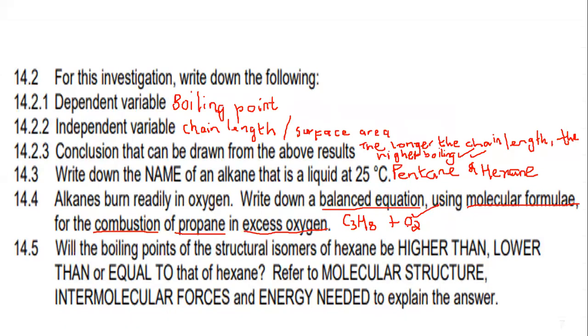Now, some of you, my dear learners, will just leave it like that and you don't show us even an arrow. Remember, if you don't show us an arrow, then this is not an equation. It's not a chemical reaction. So you wouldn't even get that mark there. So we must have an arrow. At least if we have an arrow, we can definitely see that C3H8 as well as O2 are on the left-hand side, and therefore they are reactants. And then my products will always be carbon dioxide and water, so it will always be CO2 and H2O. Then we will get another mark for the products. Good.